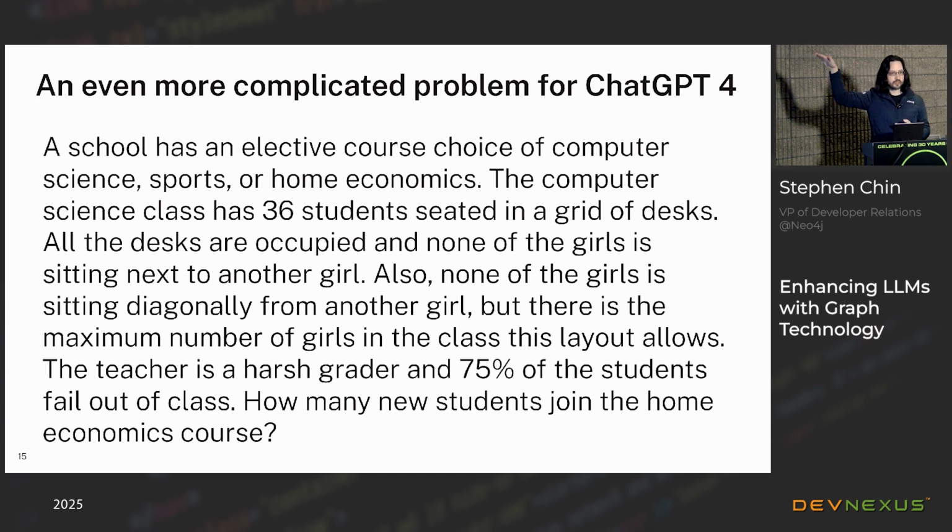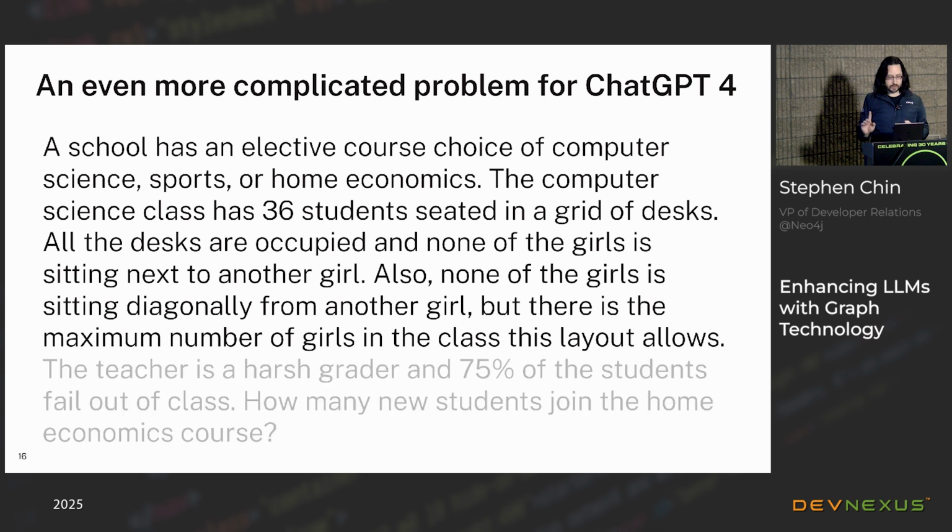And since this one's a little bit more complicated, I broke it down in 2 steps. So we're just gonna cover the first half of it and then see what all of you think. Oh, and by the way, the 4.0 and later models got the previous question right with a more complex math problem. So they're getting better and better and better.